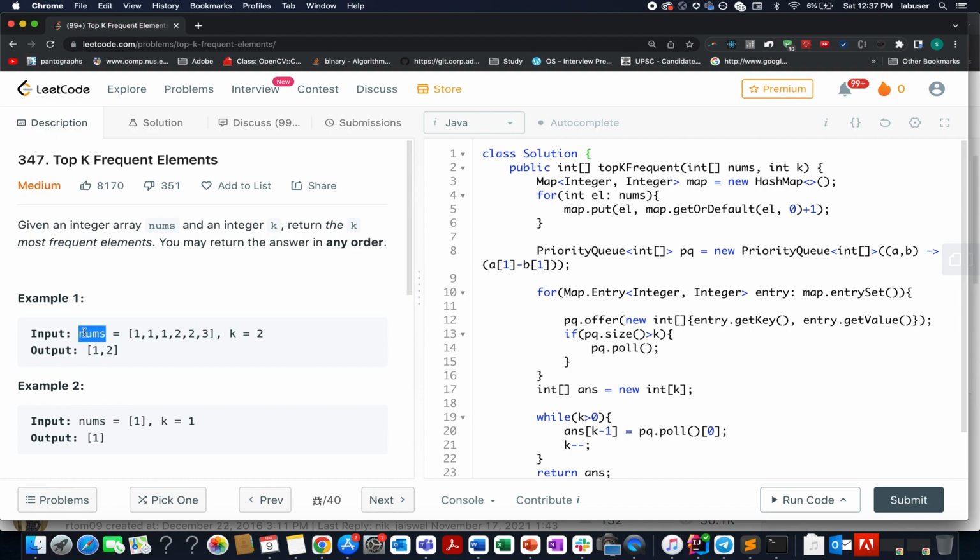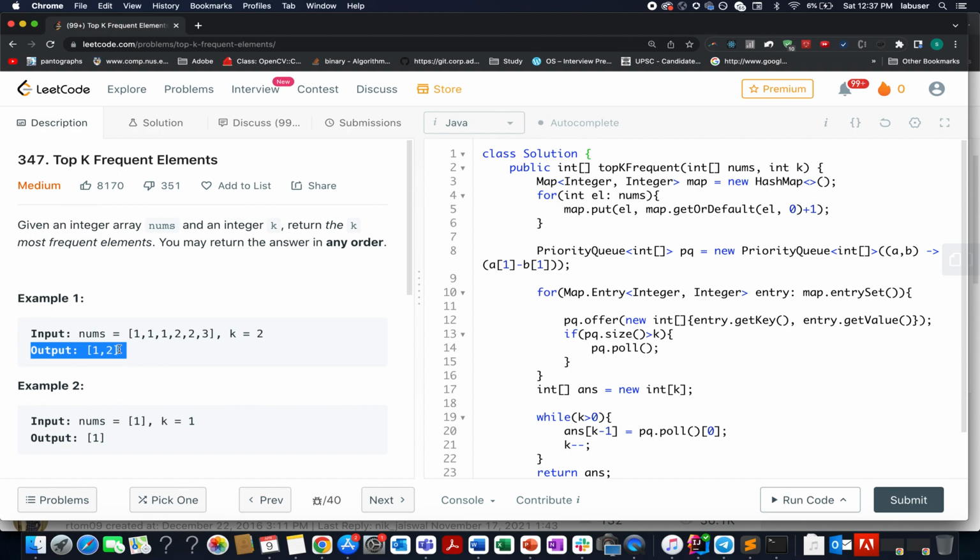So here we can see the nums array. We have 3 times 1, 2 times 2 and 1 times 3. We need to identify those two elements that occur the most number of times in this entire array. The first one would be 1 because that occurs 3 times. The second one would be 2 because that occurs 2 times. As a result, the output becomes 1, 2. You could have returned the result as 2, 1 as well. The order really doesn't matter.